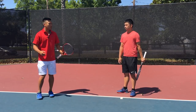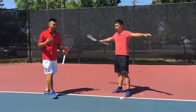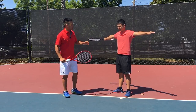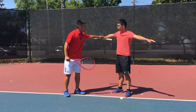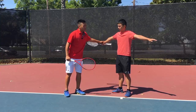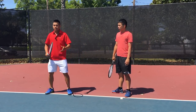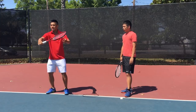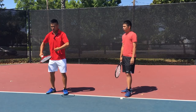Before we begin the demo, I'm going to have him put his arms out and talk about the leverage concept briefly. I'm going to press down on his arm — same amount of pressure closer in, compared to pushing further out. Obviously, the further from his center point that I push, the more he's going to feel it — just the concept of leverage. When you're hitting the ball, hitting out here more extended is going to force you to use a lot more shoulder and a lot more core strength.